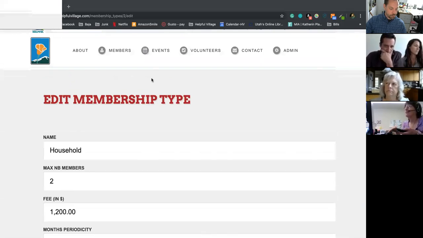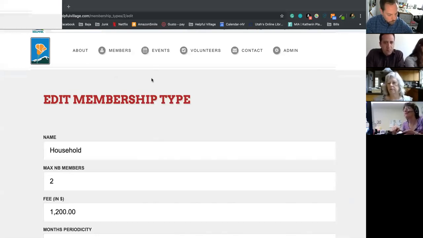If we don't have those terms and conditions, then we're going to have to send them a piece of paper to sign and send back to us. So is there some way to include that in the membership application to make it an online process?